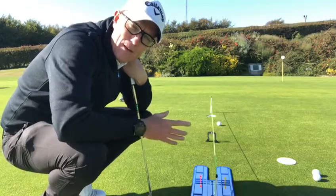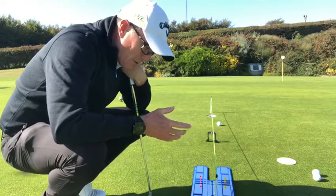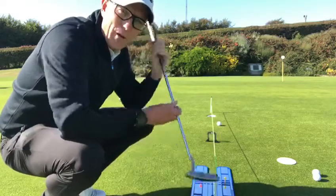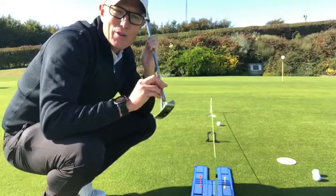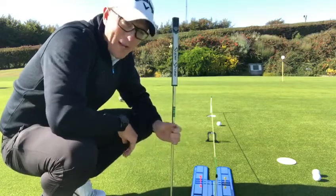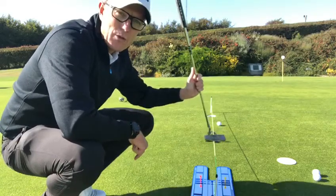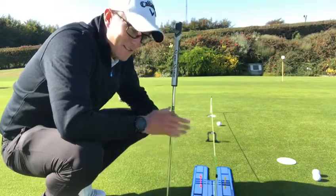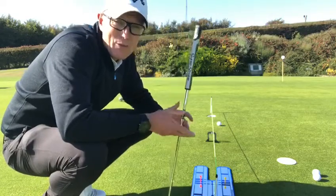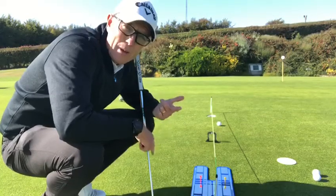All 3 of these combined make a really, really good practice. As I've discussed before, most people really struggle with their alignment, and then because of their alignment, their path is way off square to the hole, and therefore manipulation of the club face during the stroke is required to hit the ball on line, and that's why you get your really good days and your really bad days. Whereas if we can make the alignment much more neutral and the path backwards and forwards a lot more square, therefore the putter face doesn't have to change so much to hit a straight putt, then we can hopefully hole more putts.